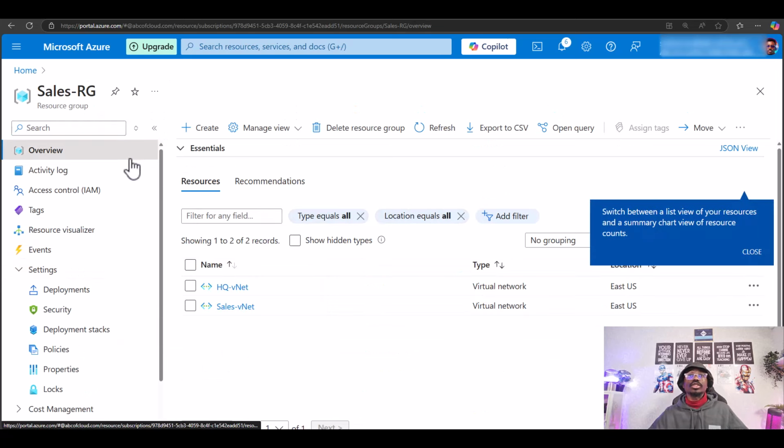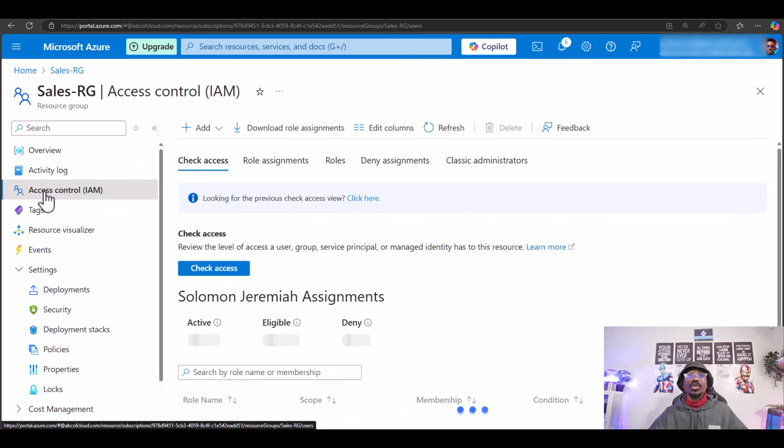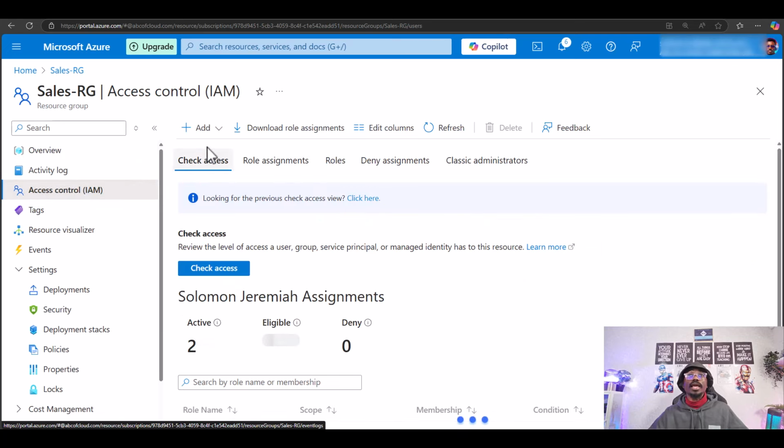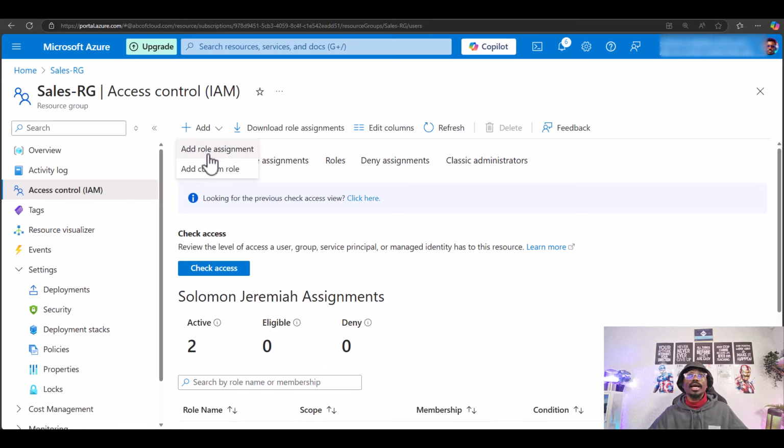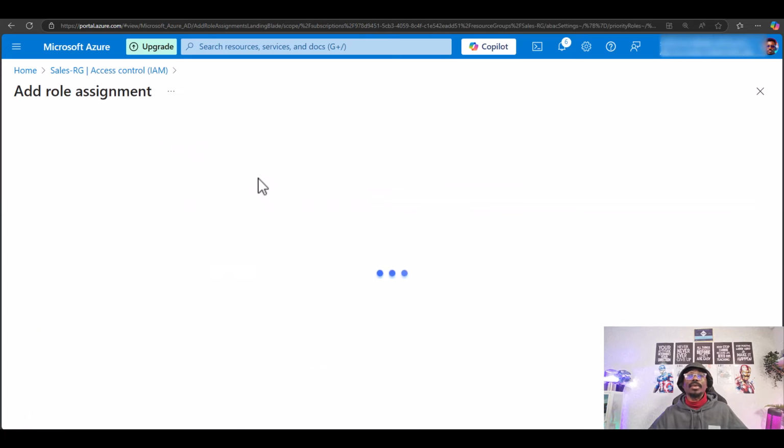When I come to the resource group, I can see that I have two virtual networks, and on the left there is this access control. So once I click here, I can go to add, and then I'll select add role assignment.